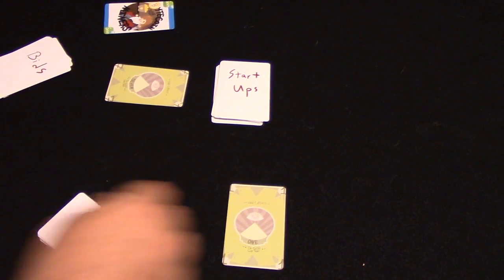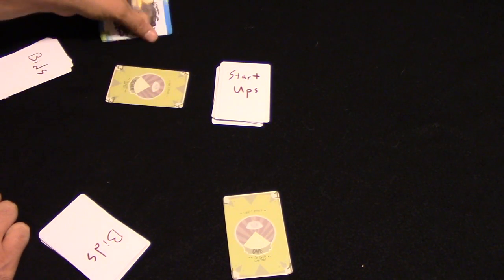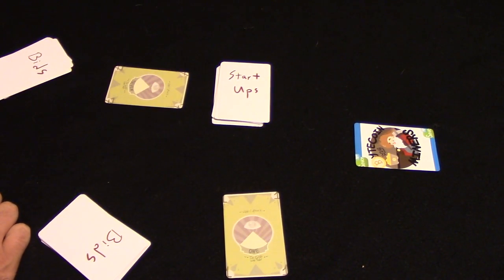Now, let's say I also put a 7. What would happen is, in this case, because it's a 2-player game, nobody would get this. It's removed from the game, but we still lose this 7.